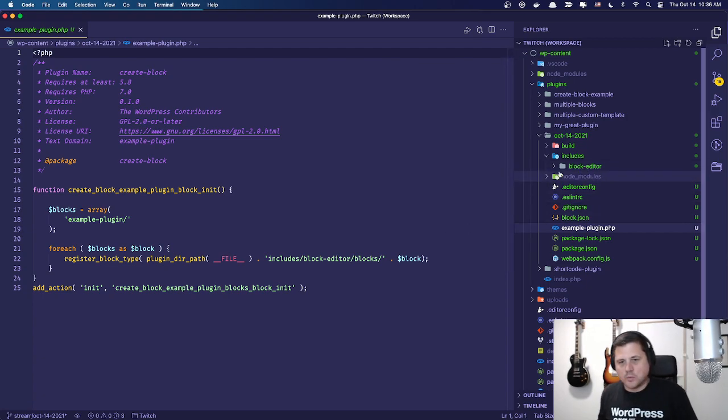So I'm going to do that. I think what we'll do is we'll have two blocks, if that makes sense. We'll have a block that is our accordion block, and then we'll have a second block. We'll call it like accordion item. So each item inside the accordion, that is actually the thing that is open and closed, will be its own block. But we don't want that block to be available to the block inserter unless it's inside of an accordion block. So we're going to set it up that way.